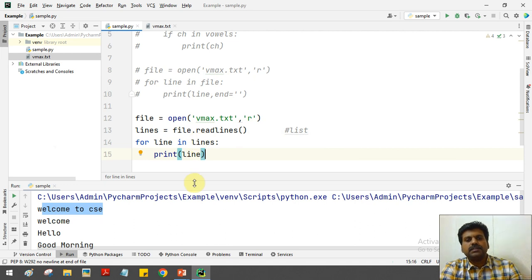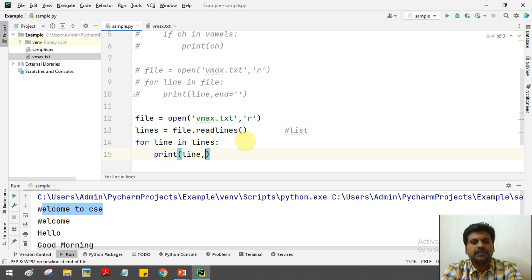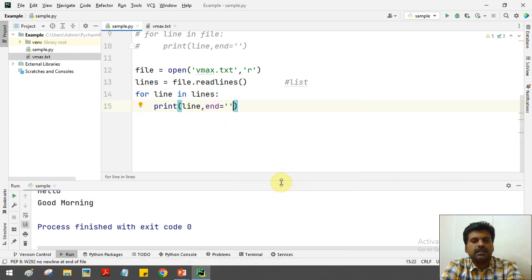Here the advantage is that data will be coming in list format, so you can perform whatever operation you want to perform as a list inside a list. You can do that. That is another advantage of using this readlines function. So here also we have to use the end parameter so that we can avoid the empty line printing. So now let's see the output here.